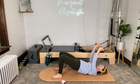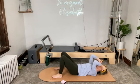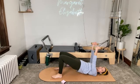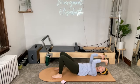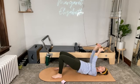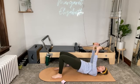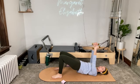Good. Or if you start to feel a lot of tension in your lower back, or maybe you're just not vibing with a bridge today, you don't have to do it. Good. Next time you lift your hips up into that bridge and your arms are straight, you pause right here. Can you retuck the tailbone just a little bit and re-engage your glutes? Can you feel your right foot and your left foot pressing into the mat pretty evenly?